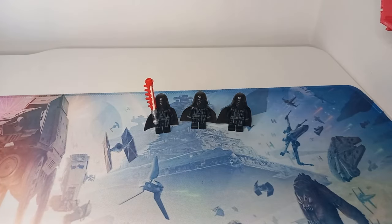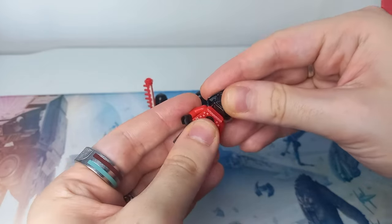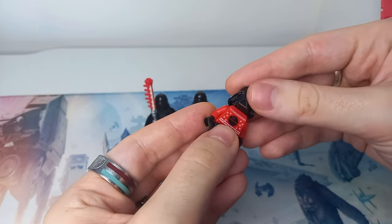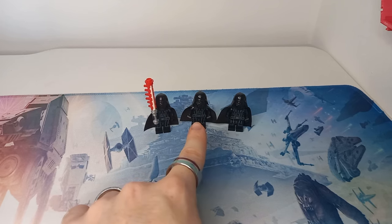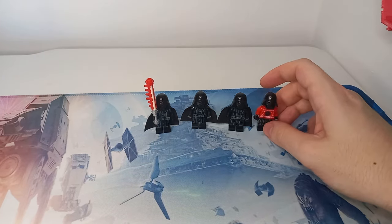But this is just the start of my Vader collection. So you've seen the three regular Vaders. We do, of course, also have the Vader from the Advent. I'm not sure what head. This is another frowny head. In fact, I'm pretty sure in saying all my other Vaders from this point out are the frowny head. I got the smiley head in the throne room, which was my first Vader and Palpatine. It kind of been my first Vader and Palpatine, because the Vader's transformation was my first Vader and Palpatine, but that was the first throne room set I got.